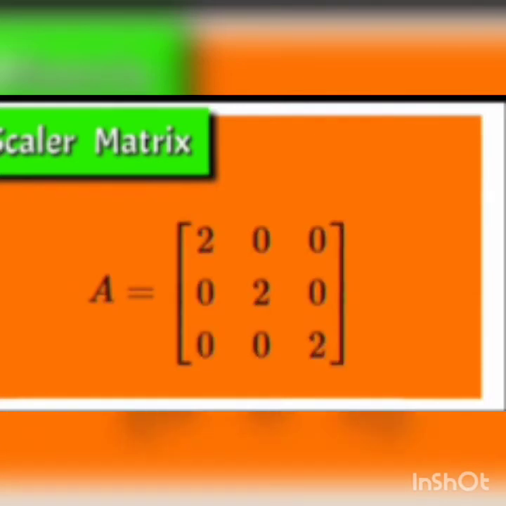Example: A is equal to 2 0 0, 0 2 0, 0 0 2. You can see all the diagonal elements are the same, that is 2, but the non-diagonal elements are 0. You can see the diagonal elements here, where i is equal to j, and the value is 2.